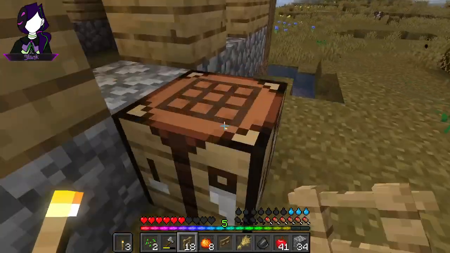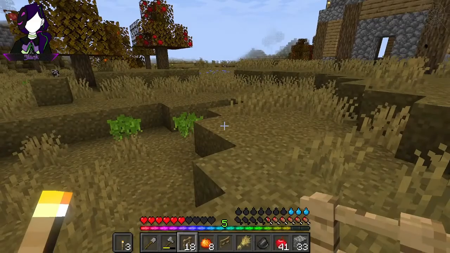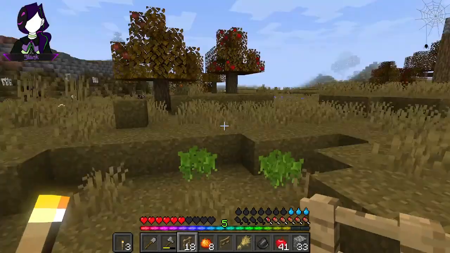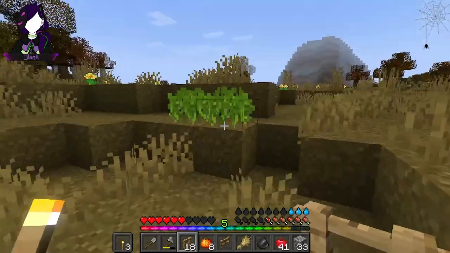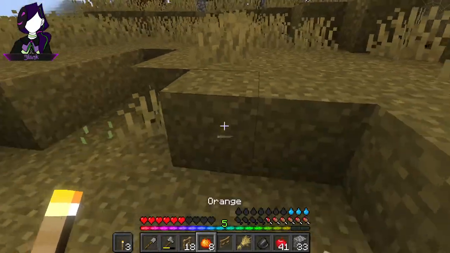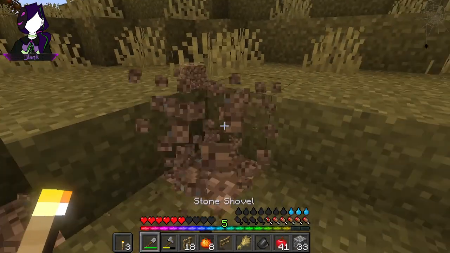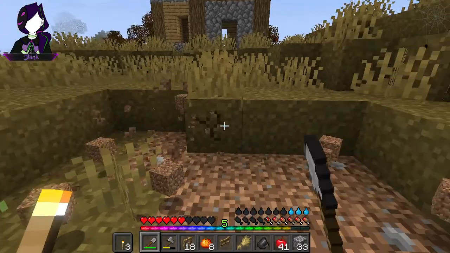Oh. I look at this and just... Ugh. That's the only sound I can make. I see a lot of cows, which is good, because steak is a very good food source. And the more cows I have, the more of a stockpile I can make.